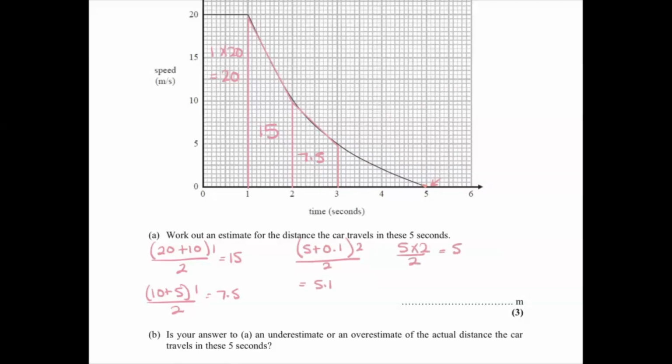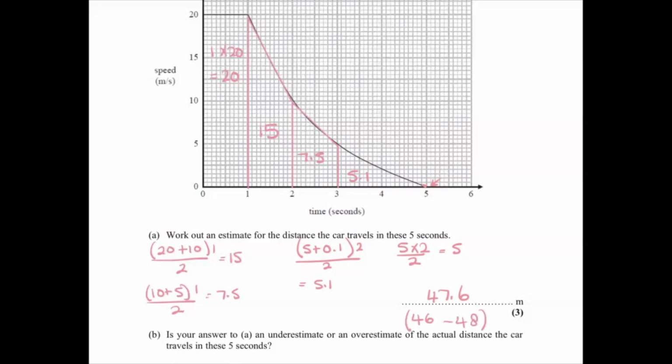Okay, so you can see the trapezium gives me 5.1. The triangle gives me 5. There really is very, very little difference. So I'm going to stick with the trapeziums and call that 5.1. And I'm going to add all of those together to get my total under the graph, so that I've got my total distance, which is 47.6. And if I'd gone with the triangle, I would have had 47.5. There is a range that is allowed here, which is 46 to 48.